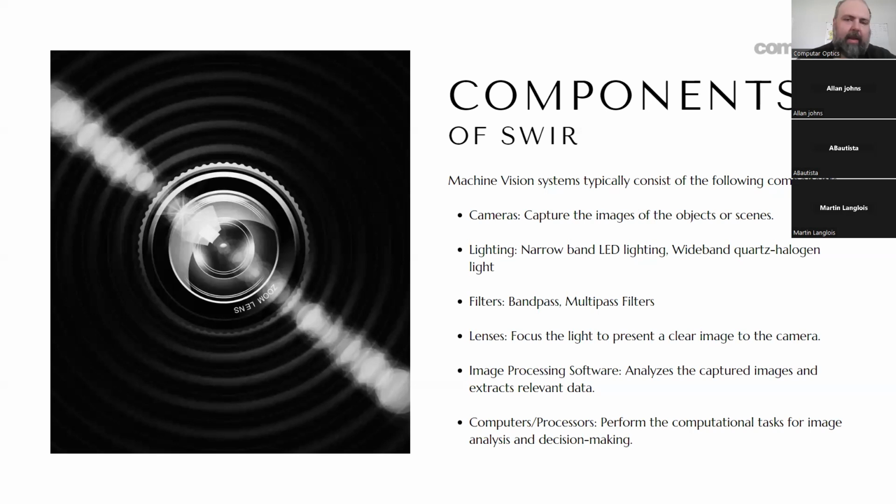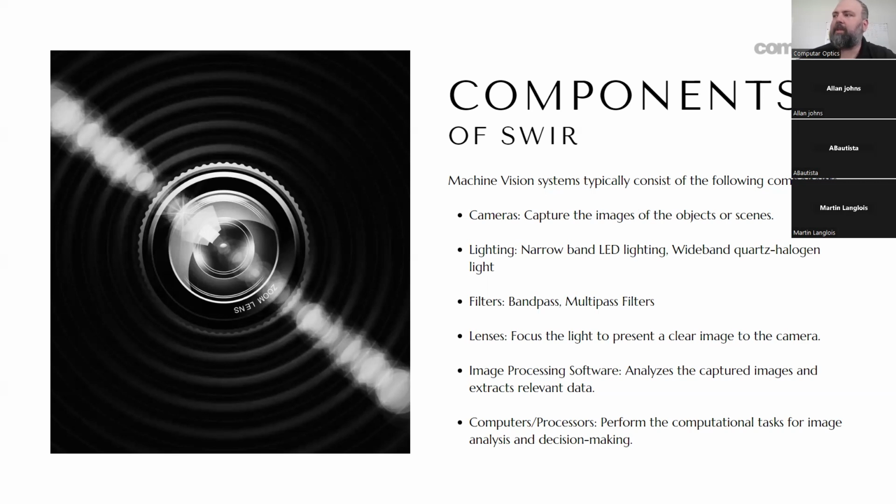So definitely important. Lighting is very important as well. That's probably the most important thing that I've learned over studying SWIR and studying this technology. Narrow band LED lighting, wide band quartz halogen lighting. Those are the types of lighting that you're going to need in order to give you that SWIR-y look. If you don't have the lighting and you just have the camera and the lens, what you're going to get is an image that almost looks identical to a black and white visible spectrum image. So definitely lighting is what's going to help you with that.